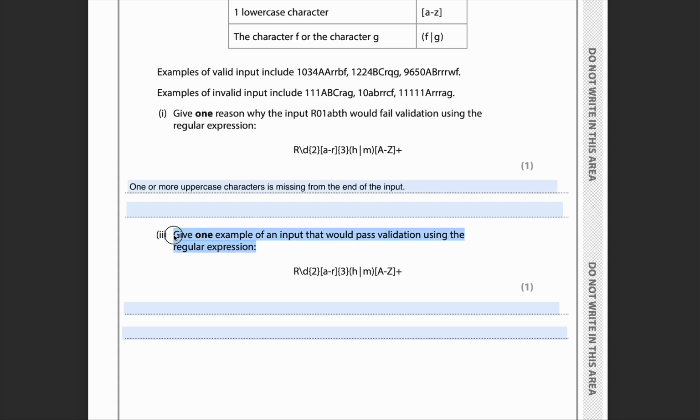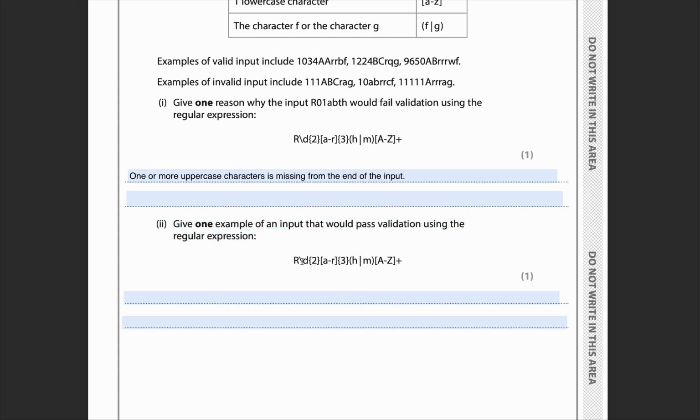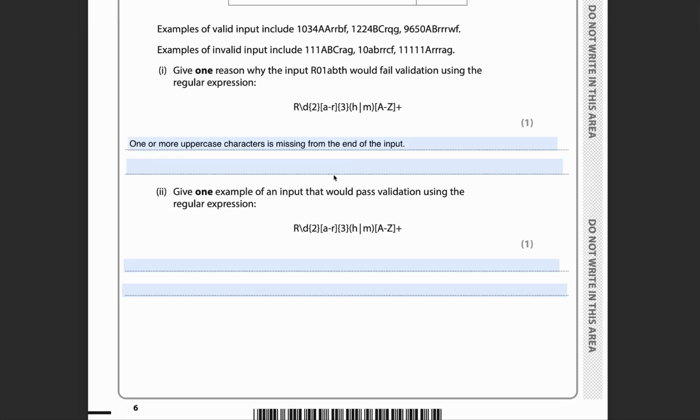Now, if you look at this one, give one example of an input that would pass validation using the regular expression. So in this particular expression, you have to write one of the inputs that will be acceptable. This and this, both are the same thing, right?